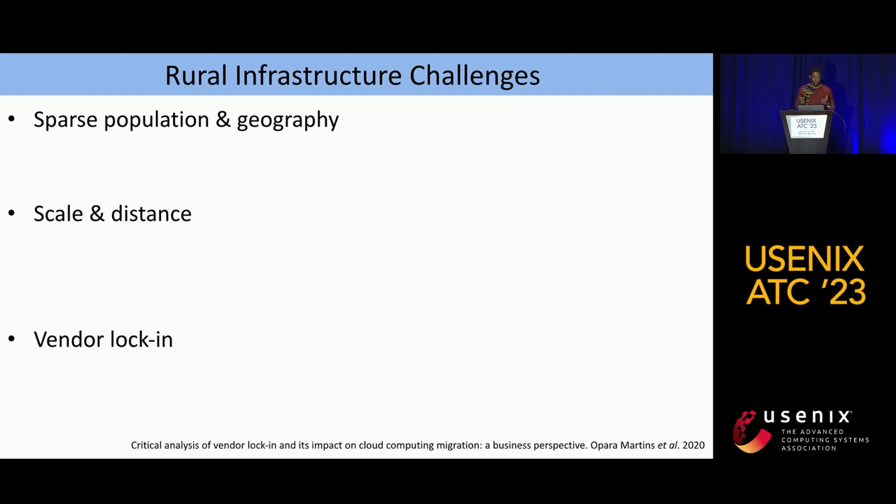Vendor lock-in is similar to infrastructure lock-in, where it becomes hard to change the system or innovate on it once the direction is set. The point of this work then is that DA is still new, and there are companies which are trying to lock in different aspects: the data, the analytics, the networking, the infrastructure. But we would like to put the interests of farmers, who usually operate on small margins, first. So how do we do that?